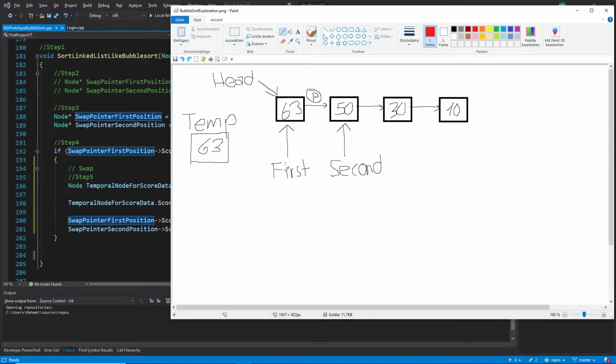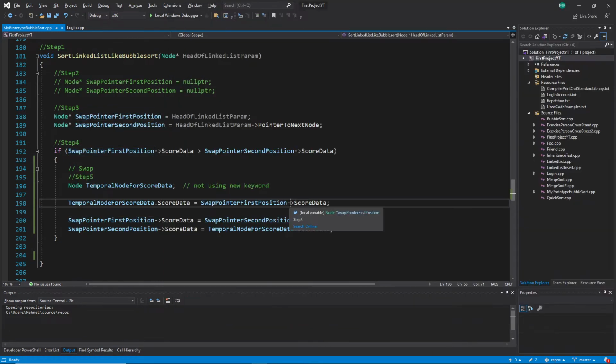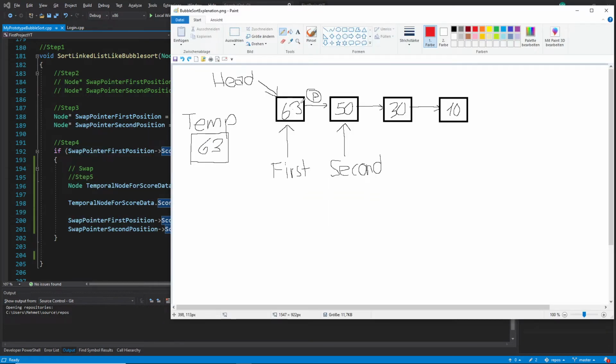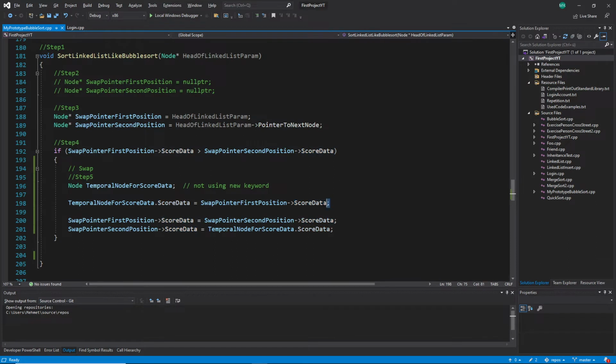This is this one. This pointer is pointing to this node. I say to the pointer, okay, get me this value here. The pointer says, okay, I'm the pointer, and this is the pointer access specifier, and the pointer is accessing the score data, which is this 63. And you can see there are two different ways we can access, but important is you can access it this way and assign it to the other one.